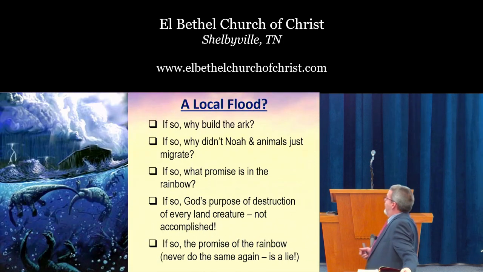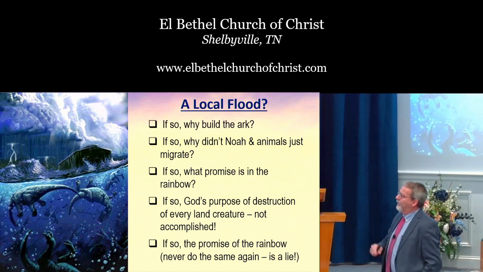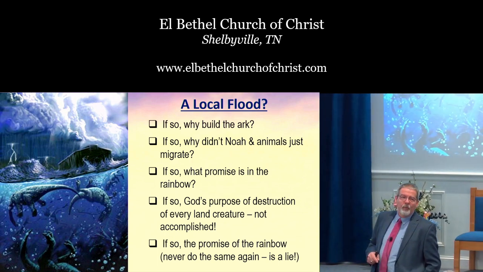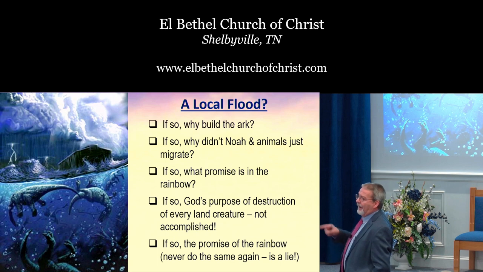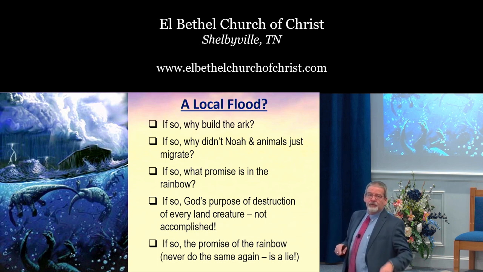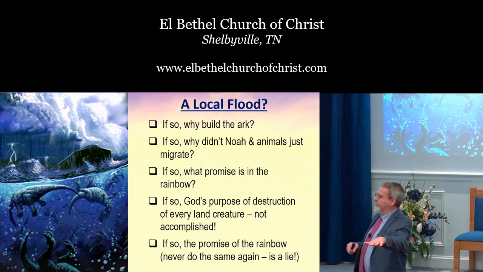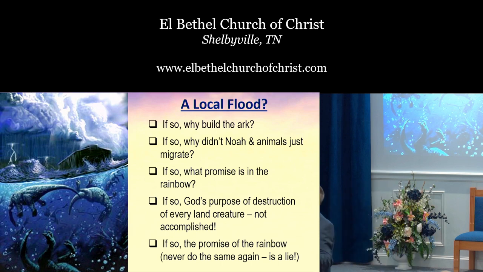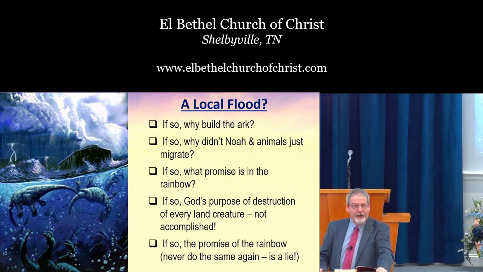Now, if this was a local flood, the question is, why have Noah build an ark? Why build an ark if this is a local flood? Why not have Noah and the animals migrate to higher ground? If there's going to be a flood in the region where Noah lived, why not go to a higher ground? He had 120 years to move. He could have gone anywhere in 120 years.